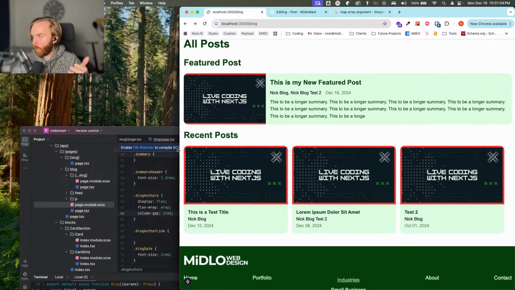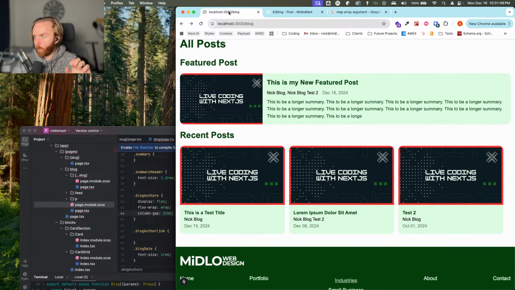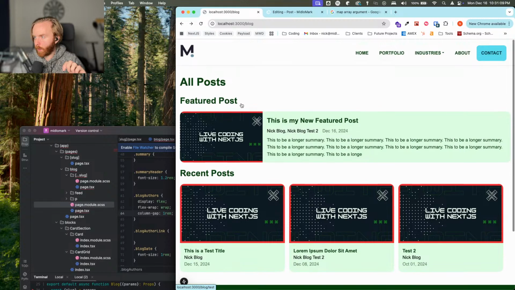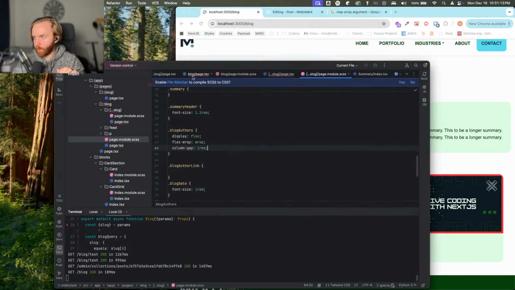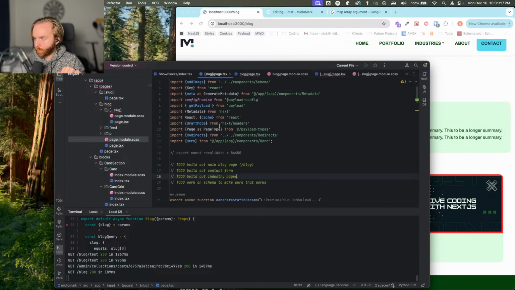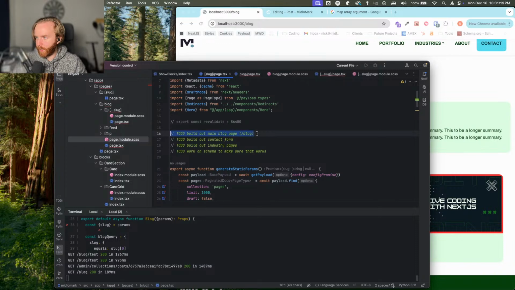So what we're going to work on next is getting in our metadata for our featured post, or sorry, for our index page here and for our recent posts. So if we go to our to-do list here, we built out the main blog page, so now the next thing to do is create metadata for blog posts.